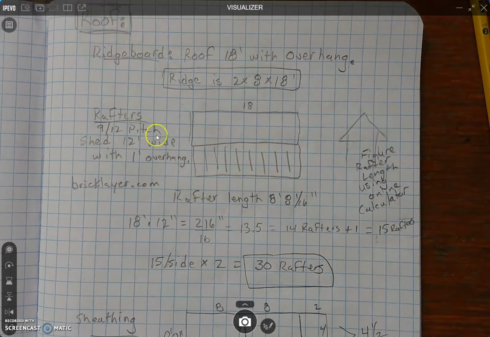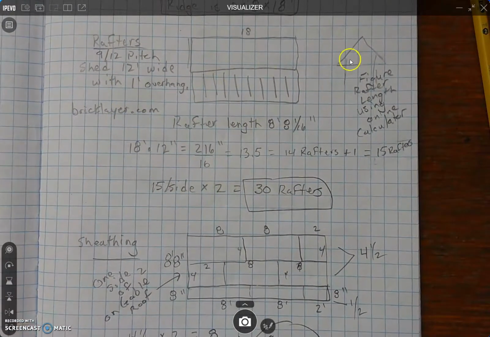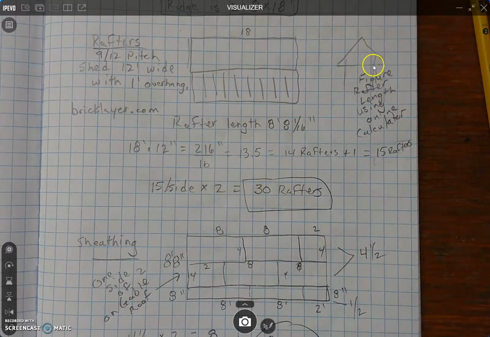Okay, so the rafters, just like when we did our walls and we did studs, we figured these out the same way. I'm going to use this little figure right here as an example. We know the width of our building. It's 12 feet from one wall of our building to the other wall. And then we have a 1 foot overhang on each side. So we have a 14-foot span here, right? If we took half of that, our ridge board should sit right in half at the middle. We should be 7 feet.